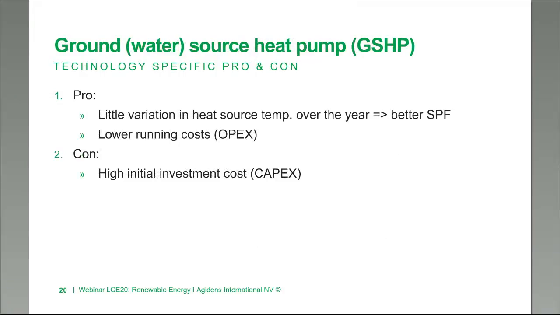When looking at a business case for an air-based heat source, it's important to look at the impact of the seasons and to base your business case on the seasonal performance factor, not just the nominal COP. For ground and water source heat pumps, the advantage is usually that you have much less variation in heat source temperature over the year, so you get a better seasonal performance factor. They also have lower running costs over the long term, though investment costs tend to be higher, especially if you're using vertical boreholes, which can be quite expensive.